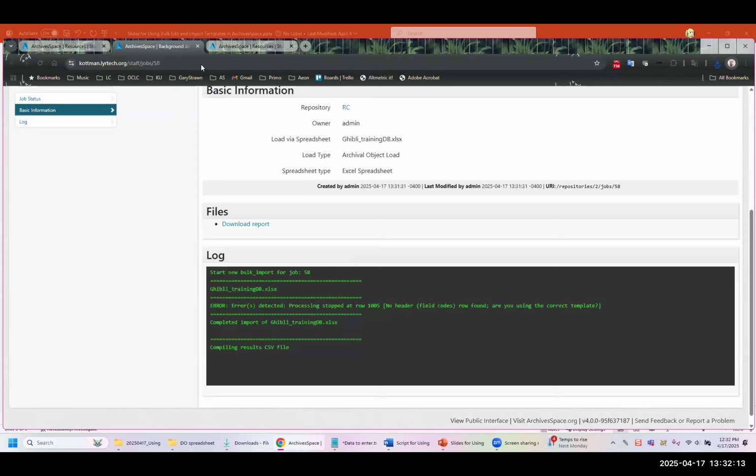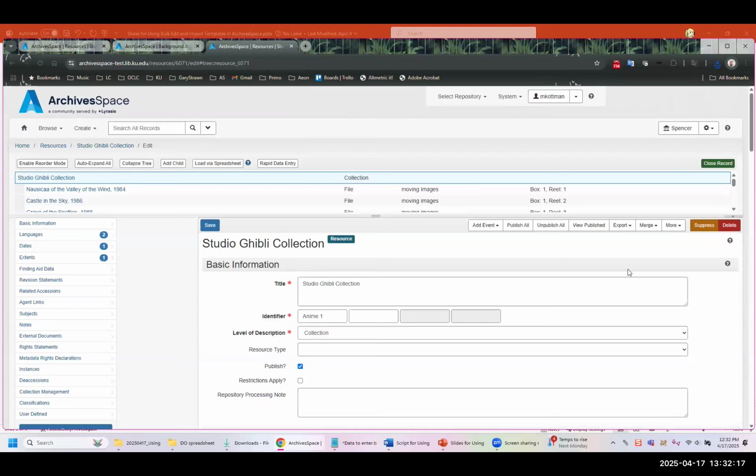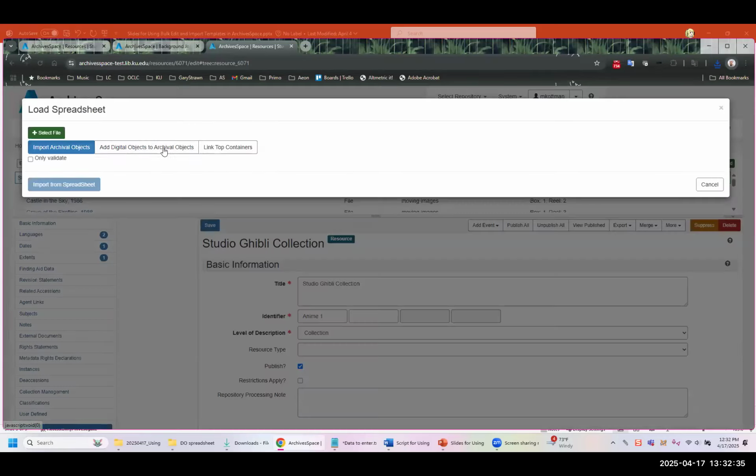using the right template. So here I have, my version is 3.5. And so in version 3.5, all those extra fields are not going to work, even if I had filled them out. But at least the digital objects will be attached. So let me do load via spreadsheet. You'll see in version 4 is when they added those dots. They should take them away.